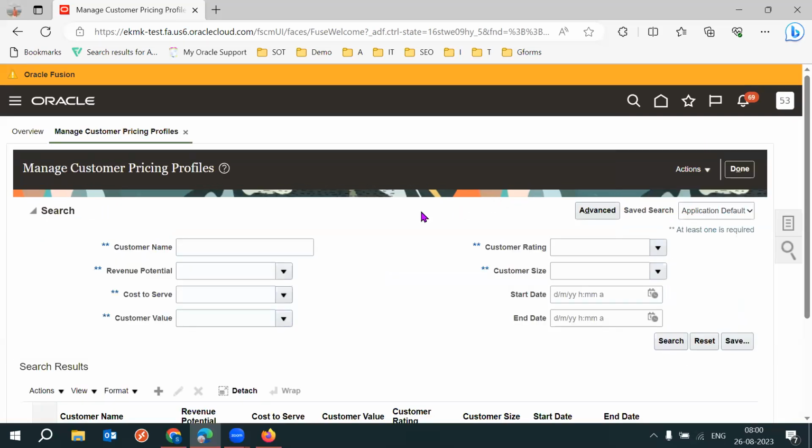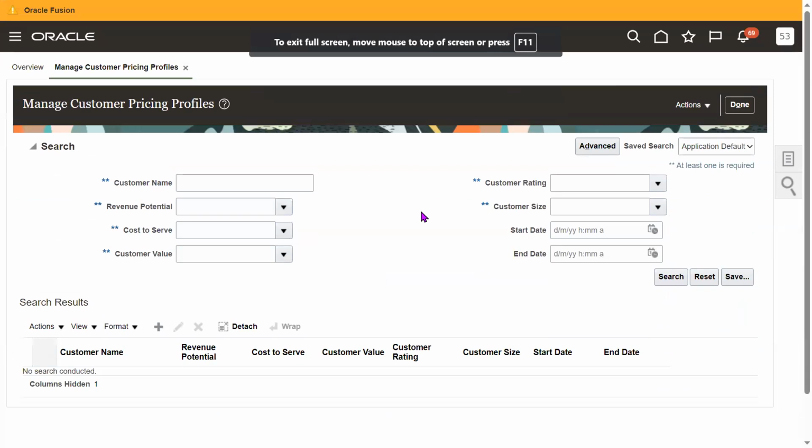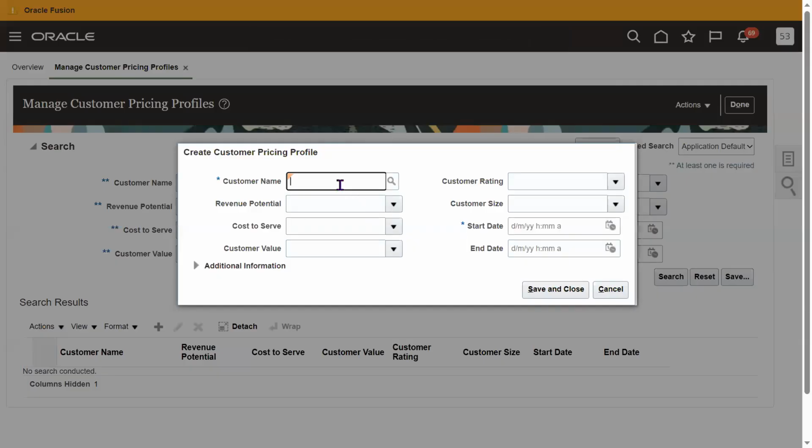So this configuration is used to bifurcate our customers. So we created one customer, right? After creating the customer, you should come here and select whether the customer is an end customer or special customer or distributor. You have to select here. Okay. So Oracle provided five classifications here. So this is predefined.